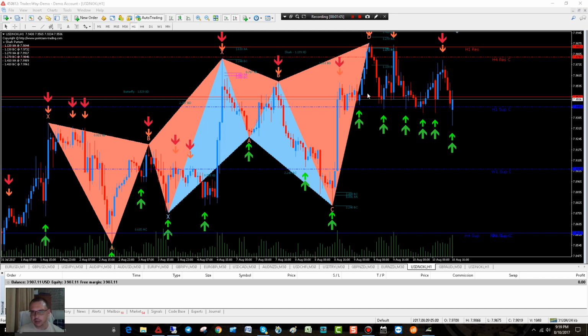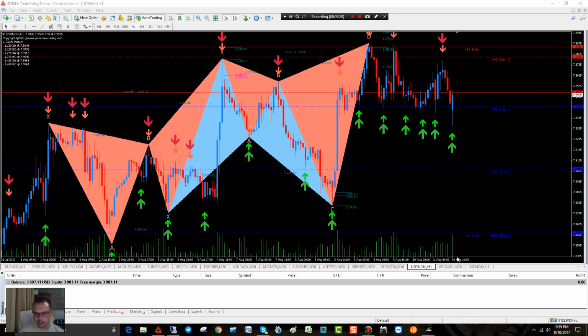Typically the 1 hour, even the 4 hour chart, is good for day-to-day, intraday trading. But if you want to look at the overall trend, you need to go to a larger time frame. Now if we look at this H1, we see the price started way down here on July 31st. Today is August 10th, so that's almost 2 weeks, but the price has been slowly going up.